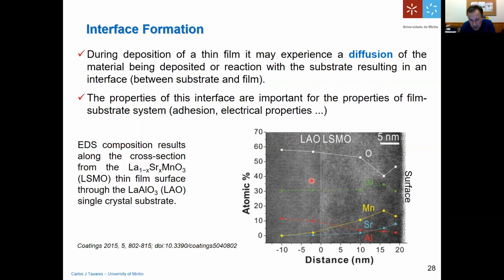And during the electron microscopy analysis, if you do EDS spectroscopy, so it's energy dispersive X-ray spectroscopy, okay? So basically it's a technique where you bombard your material with electrons, okay? And these electrons are the same that are used to form the image, okay? And when these electrons bombard the surface, they will cause an atomic phenomenon, which is really important to analyze, and we can measure the chemical composition of the species by this.